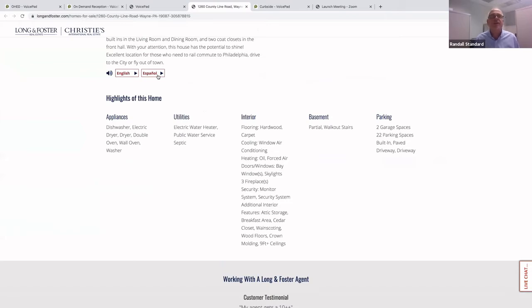The reason that this is here for Long & Foster is, and we can see it from the results, they're getting a lot of activity from people who don't have English as a first language. And the further we go down this hill, the more accessible you want your listing data to be. The other thing, and these are HTML5 audio players, they don't do pop-ups, but they've also got coding on them. And this is an altruistic part of the build, but if you have relatives or friends that are sight impaired and they use a device called page readers, these players can direct people with sight impairments to a particular part where they can hear the audio.